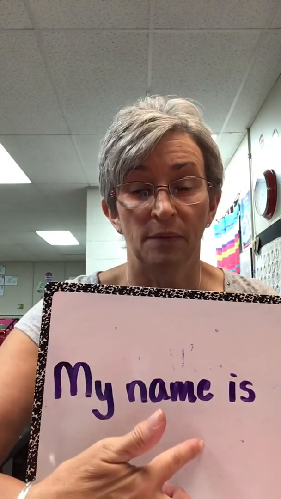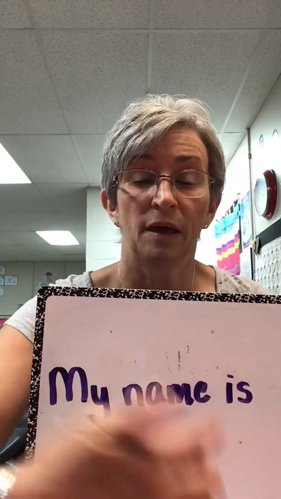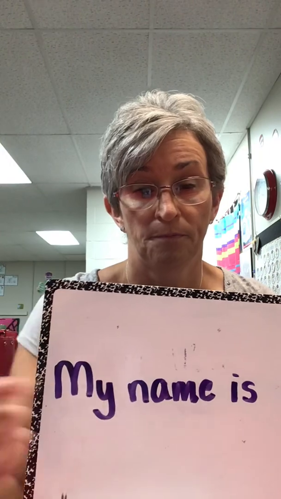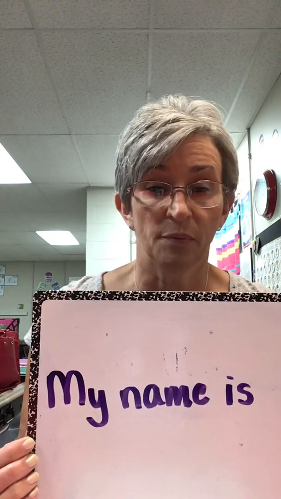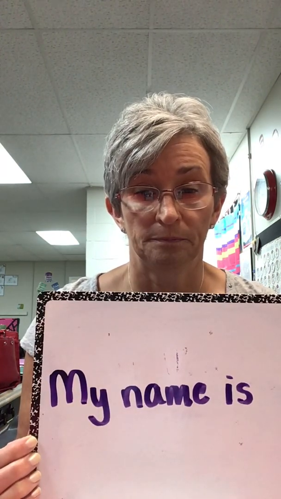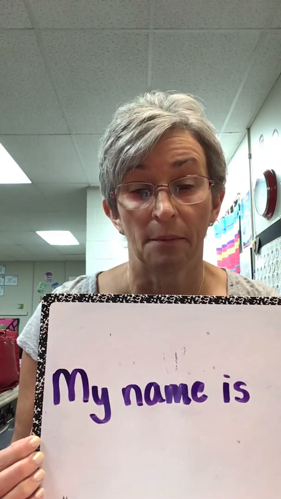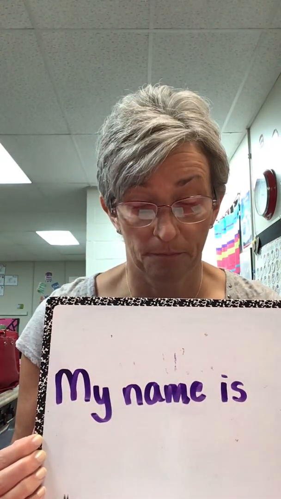Look at number 3. Answer the interrogative sentence with a declarative sentence. What is your name? We don't just put our name down there. We've got to make it into a sentence. So you've got to write the words, my name is, and then put your name, and then what goes at the end of that? A period. Okay, so you're going to write this on your paper. My name is, and fill in the blank and end it with a period. The answer to mine would be, my name is Miss McClaney. That's how we answer it in a complete sentence. All right, pause the video if you need to.